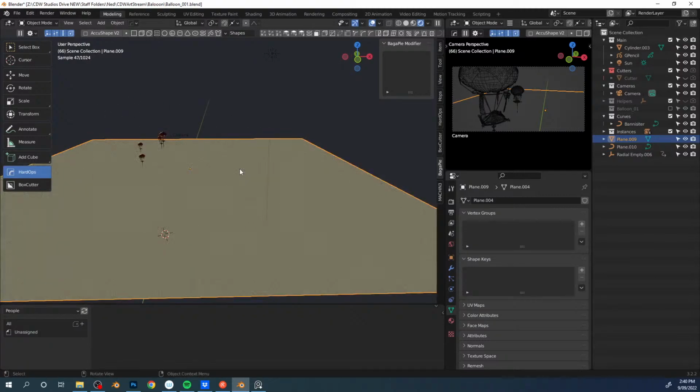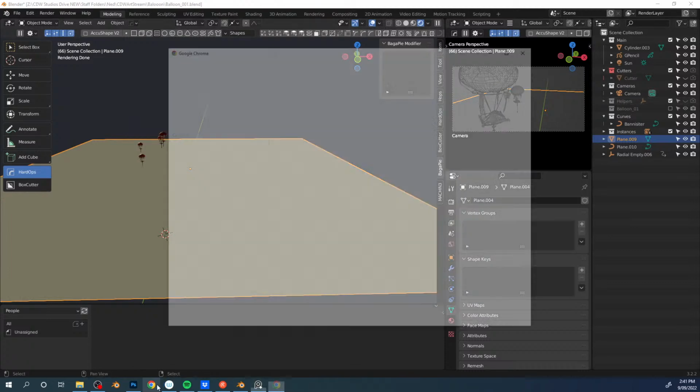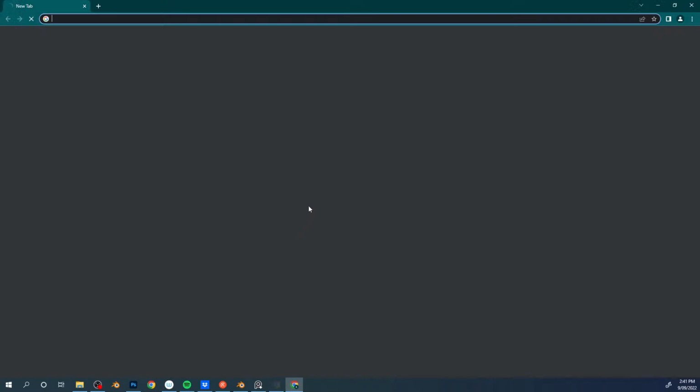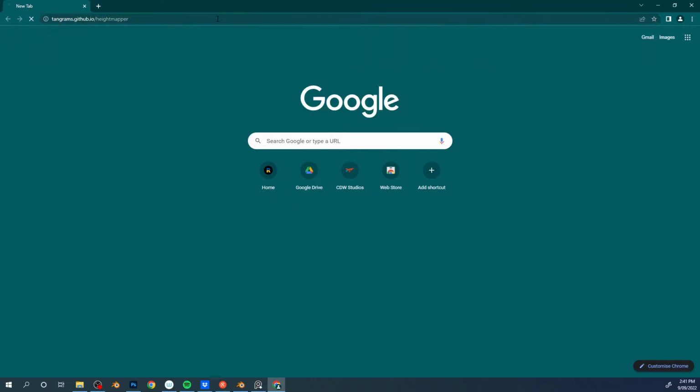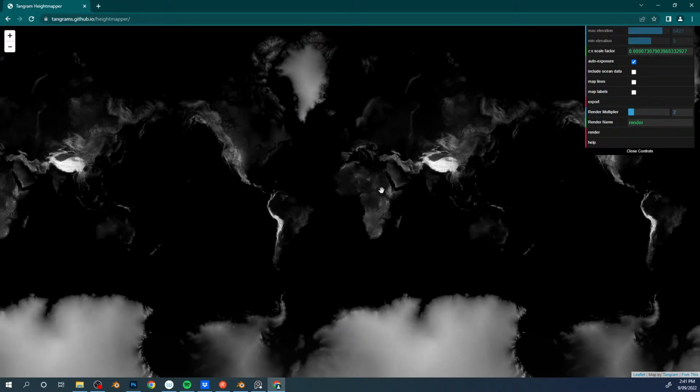Yeah, to build the landscape, I actually found a little tool which is handy. Well, maybe handy kind of thing.